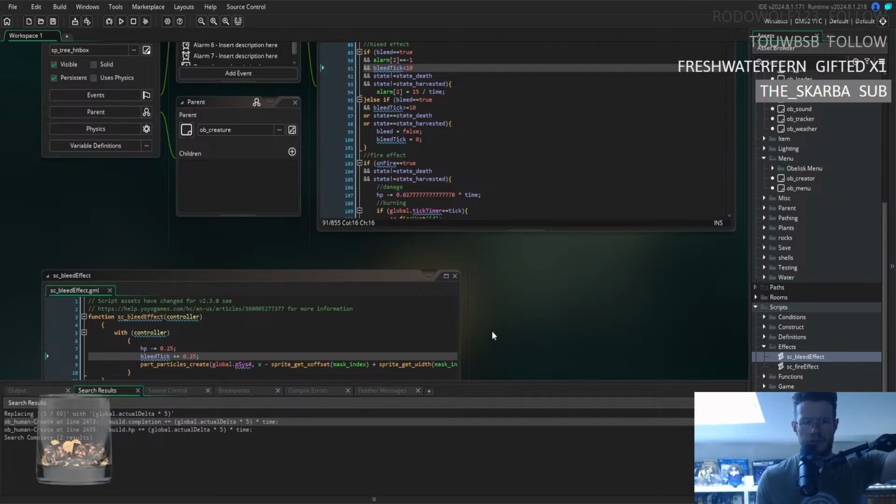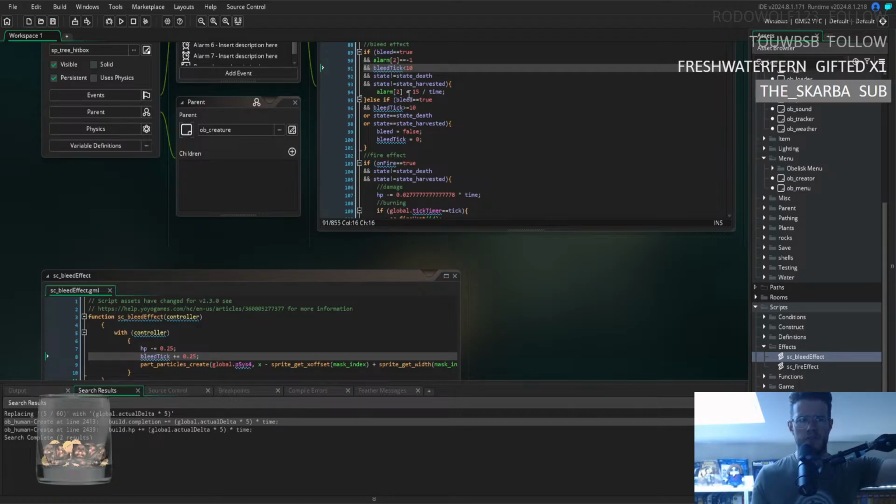0.25 every 15. Okay, so bleed tick goes up by 1. Bleed tick is the thing that tells it when to stop bleeding. It bleeds for 10 seconds. Right. So this happens every 15 frames or steps.